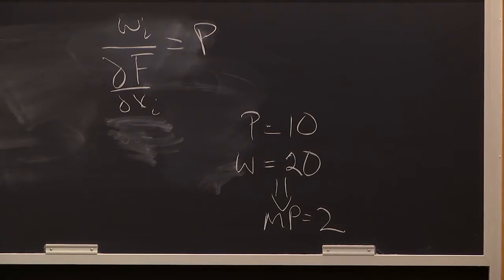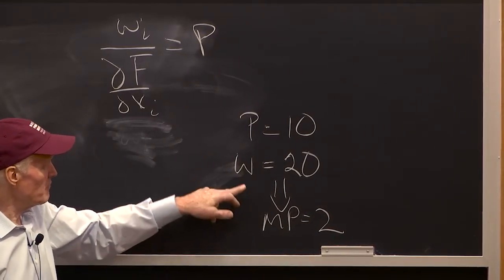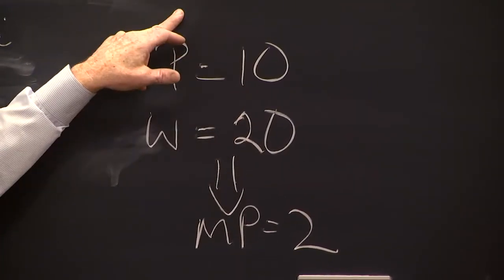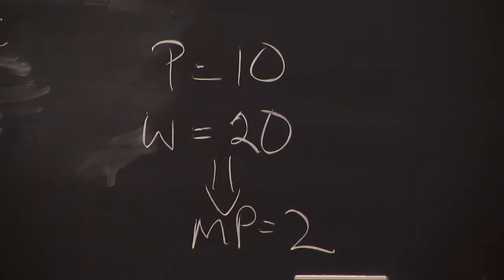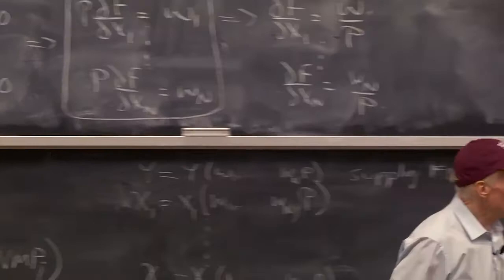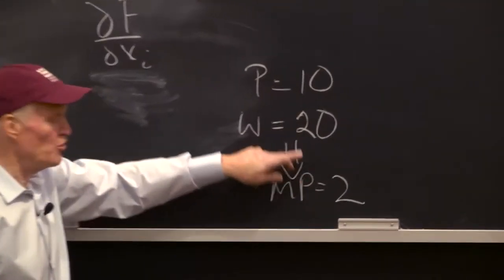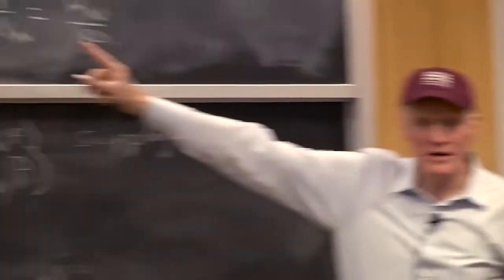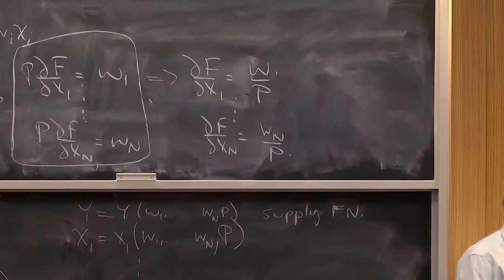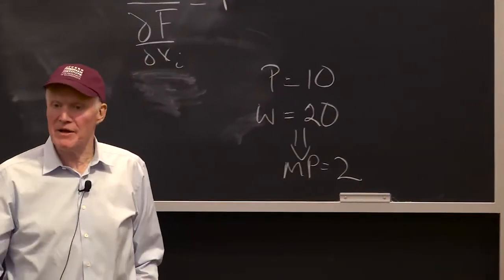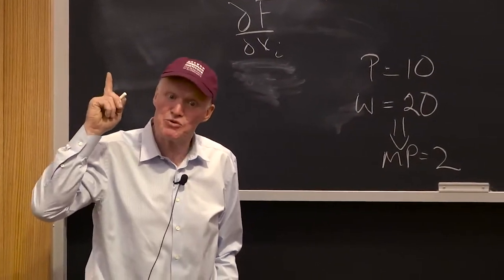That is, your marginal product is going to have to be 2, because if you get 2 units of output from adding another worker, and it costs you $20, then you're exactly getting the output to, that's that equation we have, right? Everybody understand that? That is 10 times 2 equals 20. Now, if each worker can produce 2 units of output, how many workers does it take to produce 1 unit of output?